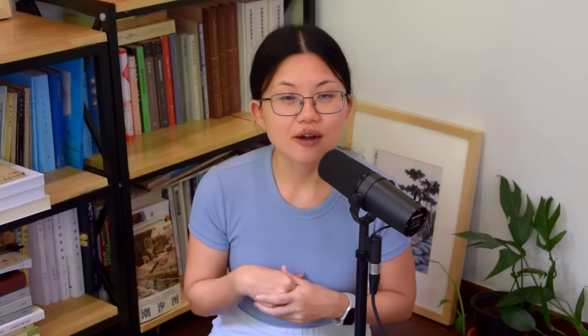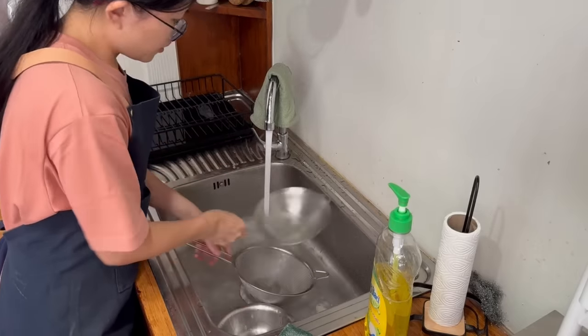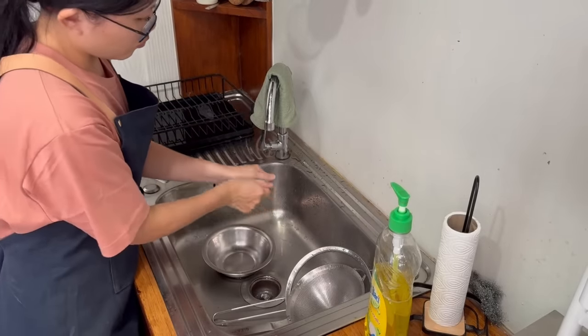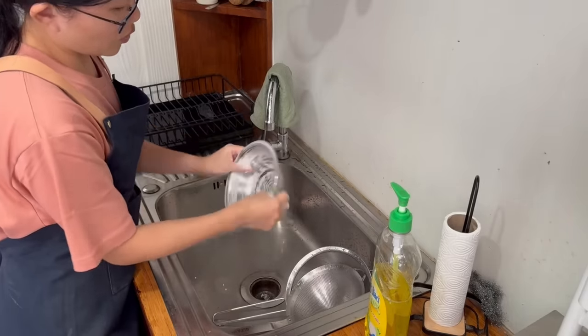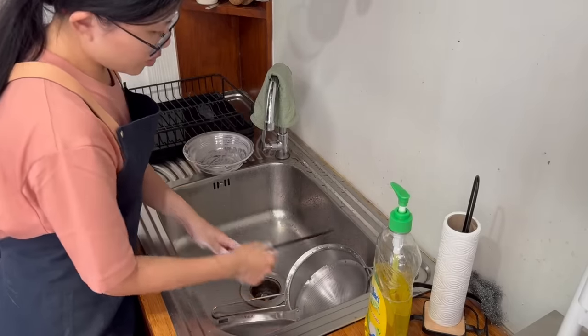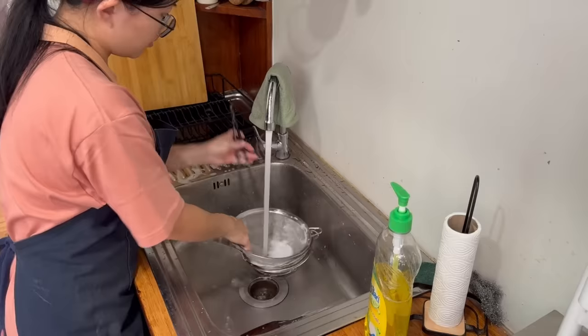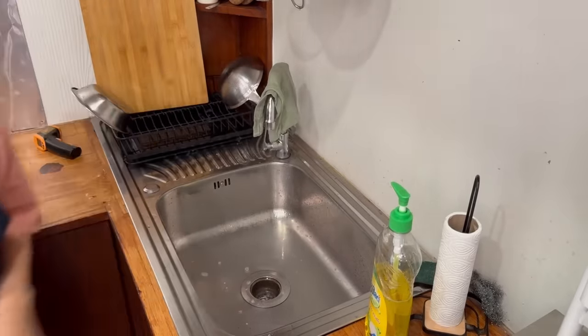This is something that my parents burned into my brain when I was a kid. First, give the thing a rinse so that no food is left on it. Then get a scouring pad, add a bit of detergent and scrub to get foamy. Then thoroughly scrub every inch of the dish, making sure you get the edges and the bottom — especially the bottom, for people who never wash the bottom. Set the dish aside to give the soap a chance to emulsify with the oil, work through the dishes, then rinse. If you're working with something that's super oily, you may need a hot water rinse first and then repeat the washing process one more time.